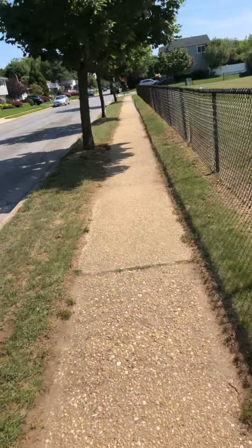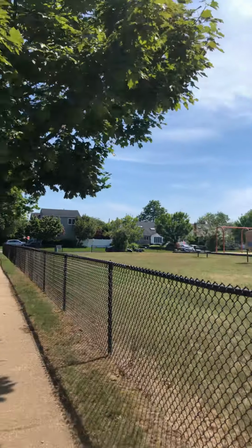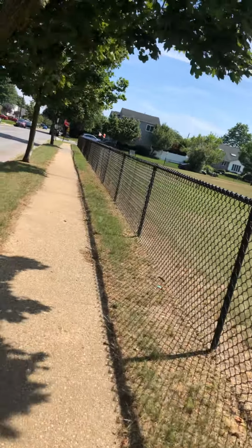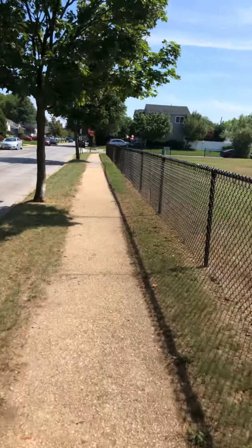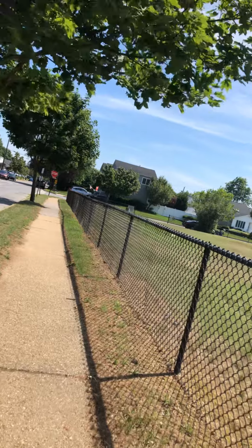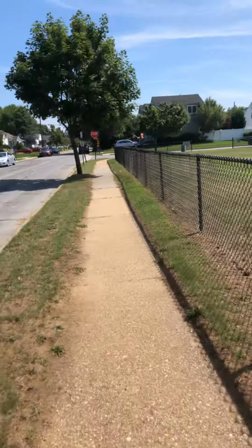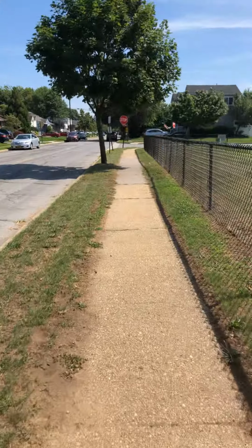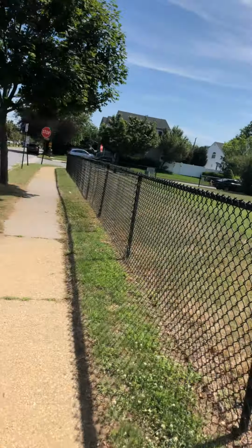This is going to be a quick video about essentially why Plainview and Old Bethpage Road go into other hamlets, but why their names are still accurate. So we need to talk about small roads that leave. Haypath Road is on the Plainview Bethpage border into the trail when it goes into Old Bethpage.